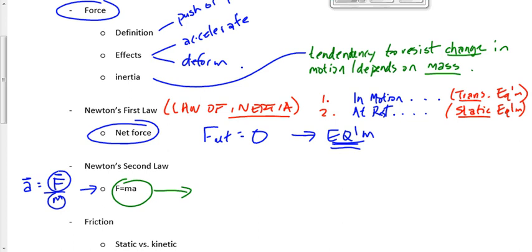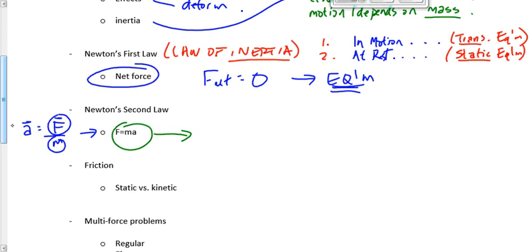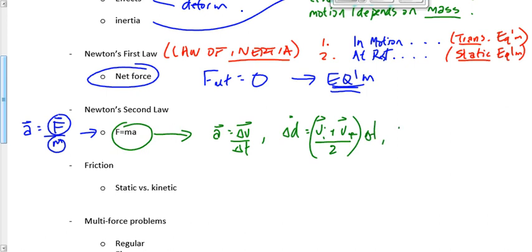If you were to get something like this, it would be more likely that you'd have to use F is equal to m times a to find the force, but first you'd have to get something like the acceleration by using something like delta V over delta T, using this equation, maybe find delta T or something like that. Maybe this equation to find the acceleration, or VF or VI.